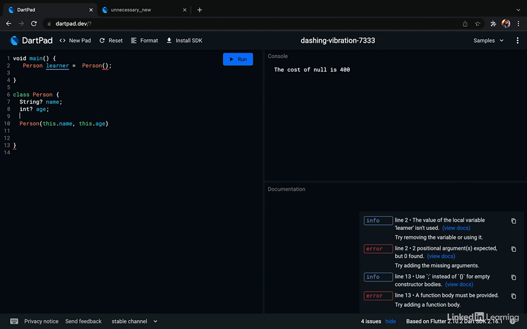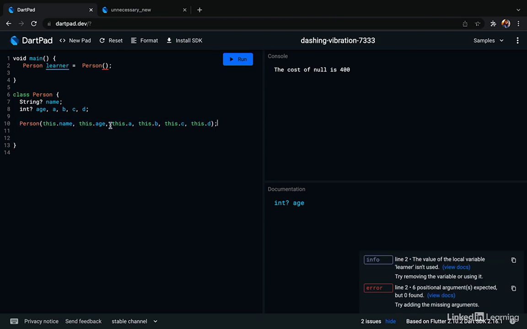So in case you have like a million other instance variables like a, b, c, d, then you just have to do this.a, this.b, this.c, this.d, and you get the gist. Isn't this much easier than what we were doing earlier? Anyway, for readability purposes, let me just remove these extra instance variables. So we have just the name and the age.